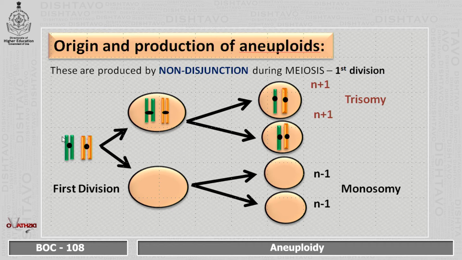There are many chromosomes, but for convenience sake we just take the maternal and the paternal chromosomes as an example, and we see the first division. Now, in the first division we see sometimes that the chromosomes go only into one of the gametes. In meiosis there are two divisions, the first division and the second division. During the second division, finally 4 gametes are formed.